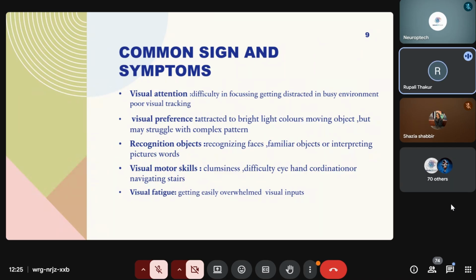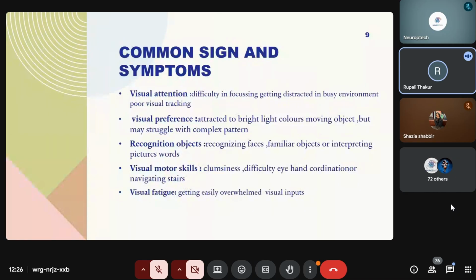So the common signs and symptoms we see around our CVI children, if suppose they are 1 or 2 years old. They are not even able to see things up above also. So we have to see visual attention and visual perception also. Some of the time you show the most attractive toys, red color, black color, vibrant, but they are not attentive at all. But if you play some sound, they start looking here and there. That means they are not following the object, but they are attentive to the sound. Then during your therapy you can use sound as a clue.